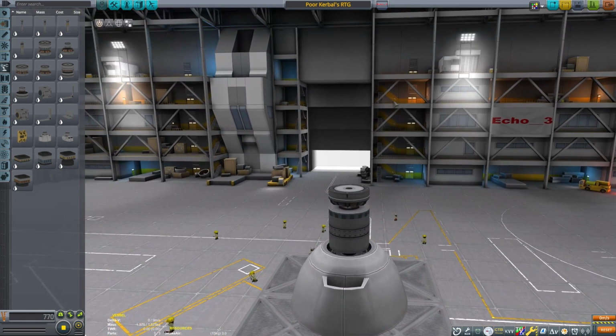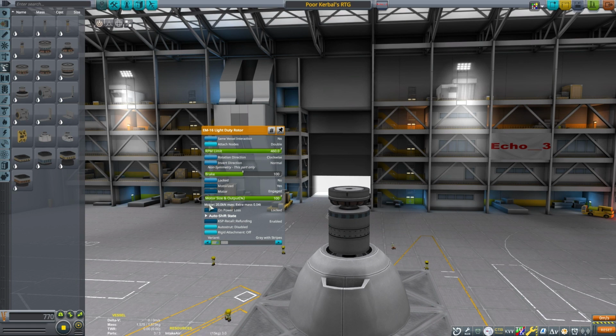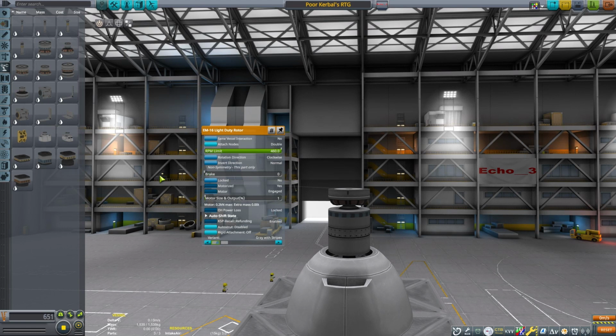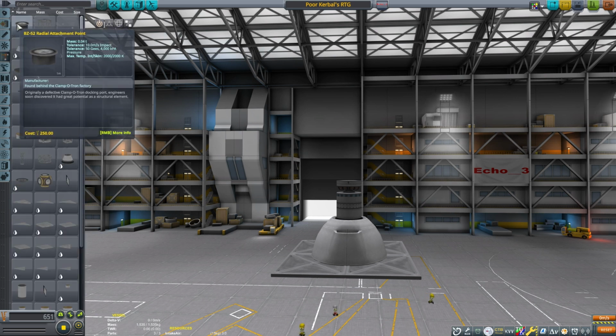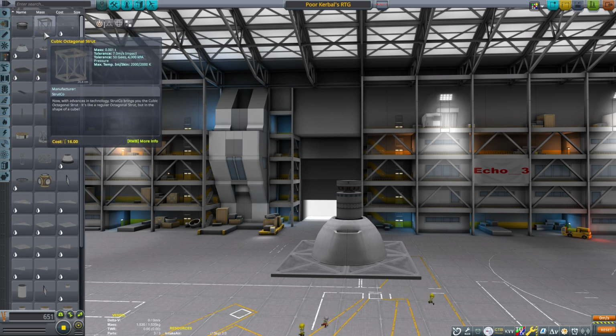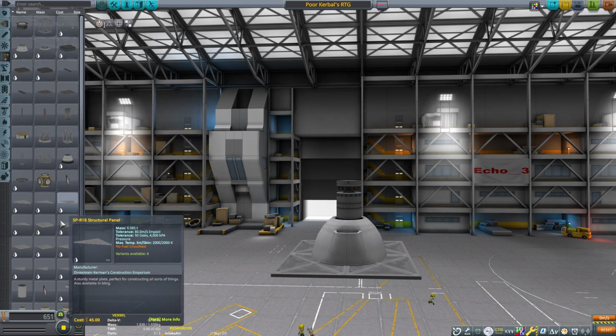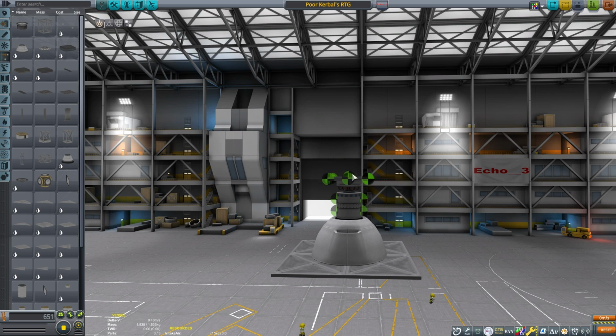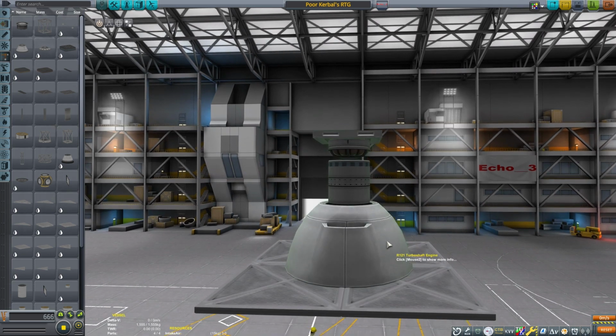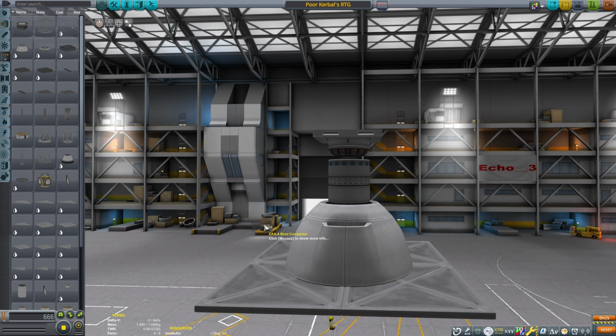I can greatly reduce the motor size and power on this thing because all it has to do is spin the turboshaft engine. That's it. So I'm going to spin both of these together. The turboshaft engine generates electricity based off of how fast it's spinning, and it can generate up to 0.4 electrical current. The RTG can generate up to 0.75 electrical current. So this will not be able to produce as much electricity as the RTG, but again, this is much earlier in the tech tree than what it is.